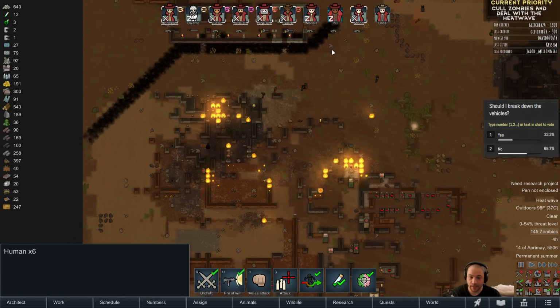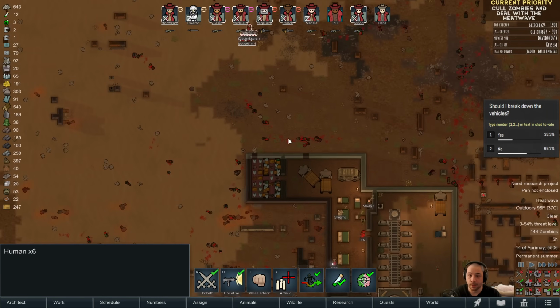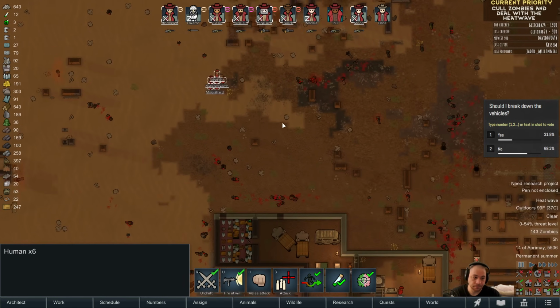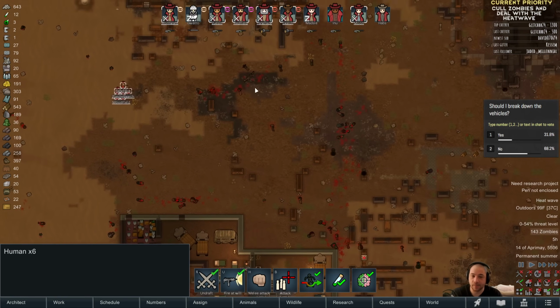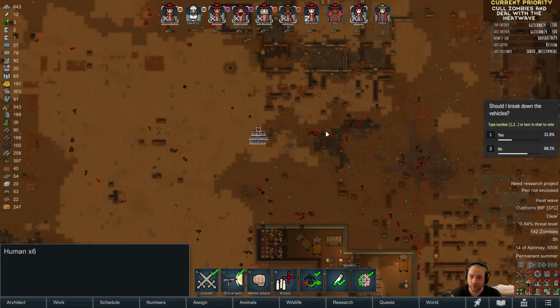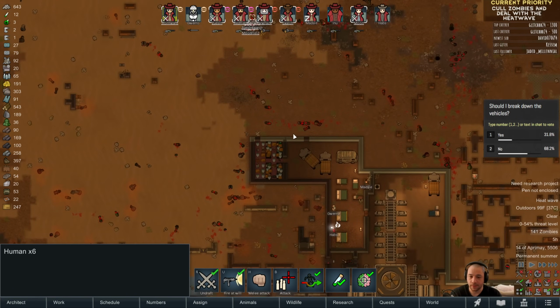Okay, we do have a Slimer back here, and this is probably going to trigger a global rain, I'd imagine. The fire that's going on. Can you park vehicles to block doors? I don't think so. The vehicles really aren't that maneuverable, unfortunately, as far as I could tell.